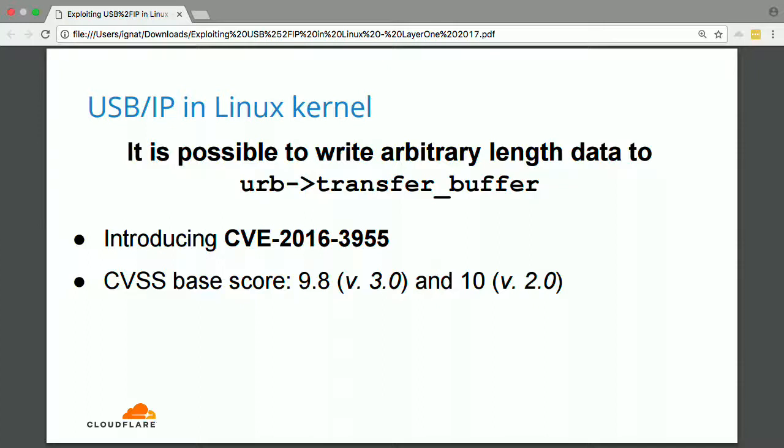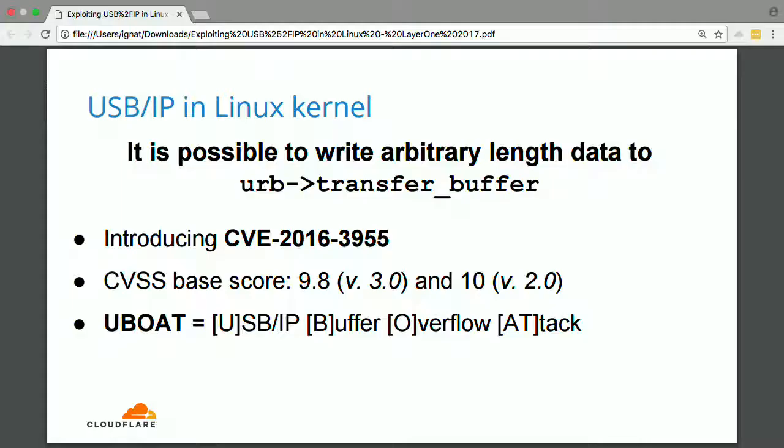And as I mentioned previously, if you don't use USBIP technology, and it's very rarely used, you're not vulnerable. If you do use it and you are vulnerable, it's very easy to exploit, because it can be exploited from the network, and it requires no authentication to be exploited. That's probably why it received a very high score.